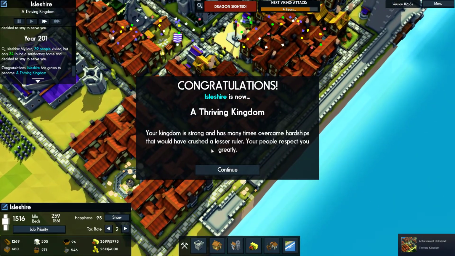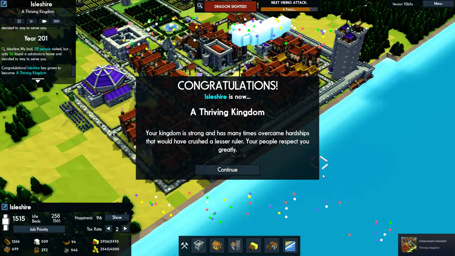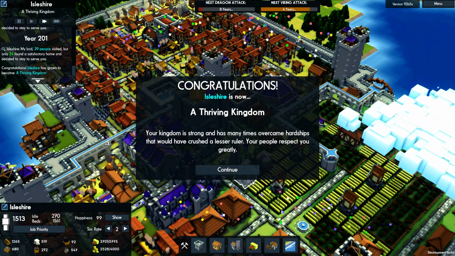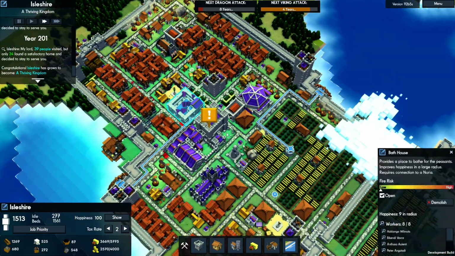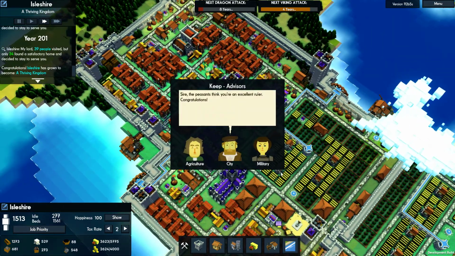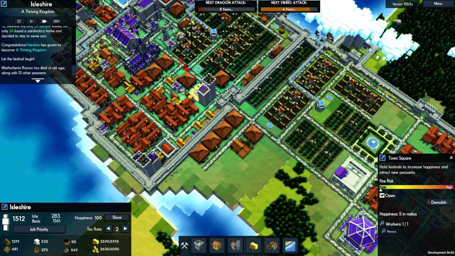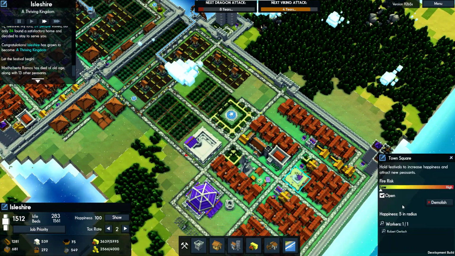There we go. Thriving kingdom. Your kingdom is strong and has many times overcame hardships that would have crushed lesser rulers. Your people respect you greatly. Well, thank you. That's awesome. We hit 1,500 people. That's a lot. Let's have a celebration. More parties. One more. There we go.